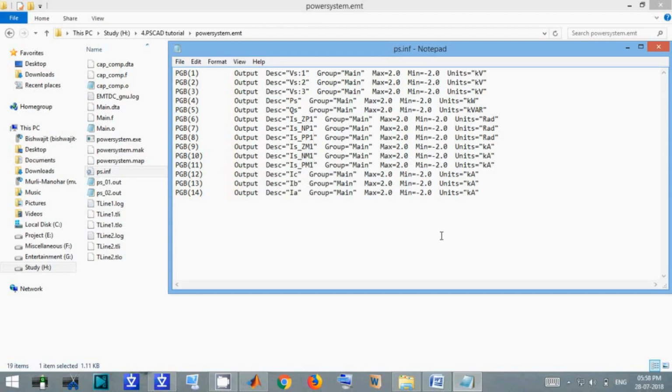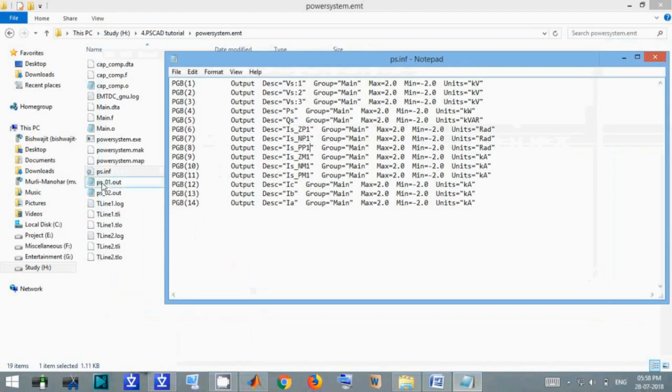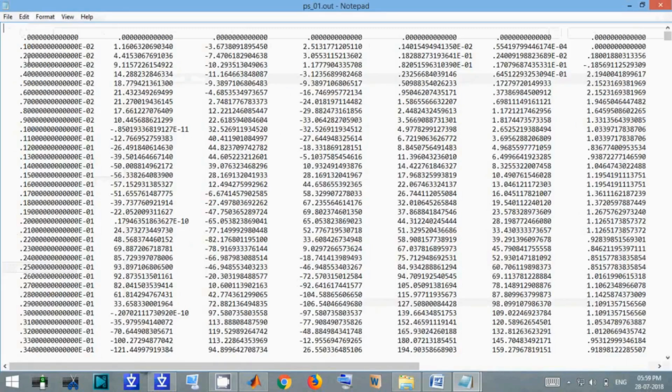Okay, now these are the information. If we double click the out file, you can see the various columns.